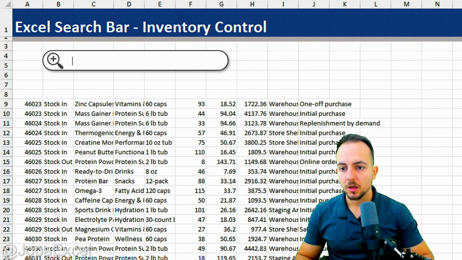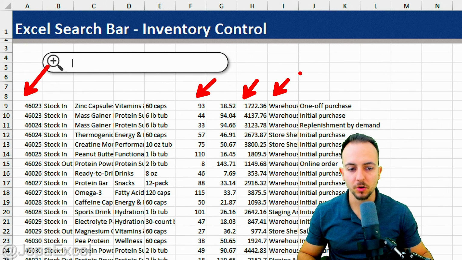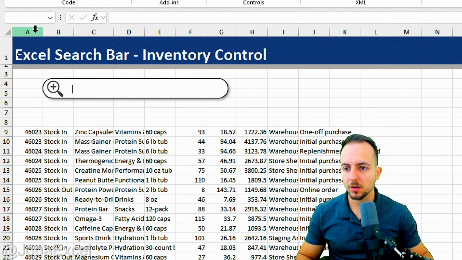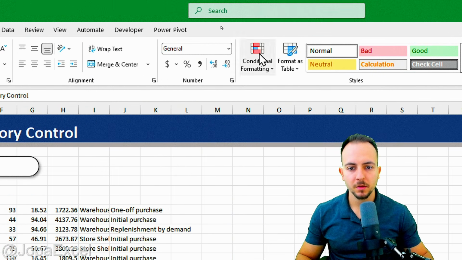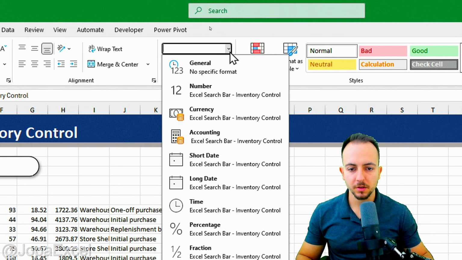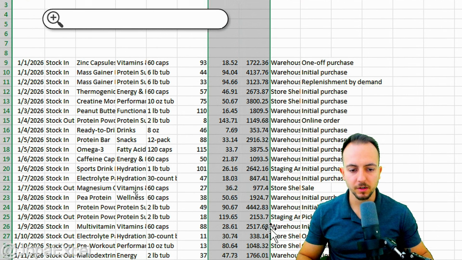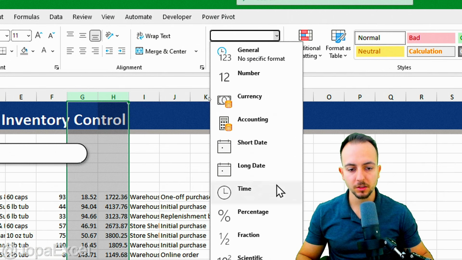It's working. And some other tips to continue to improve the layout, we can change the format of some columns. Let's say this is date. However, it's formatted as a serial number. So what I can do is click on the whole column A to select all those dates. Home tab, click on the number format and change it to short date. We can do the same process to money, select all the values that are related to currency and choose currency.